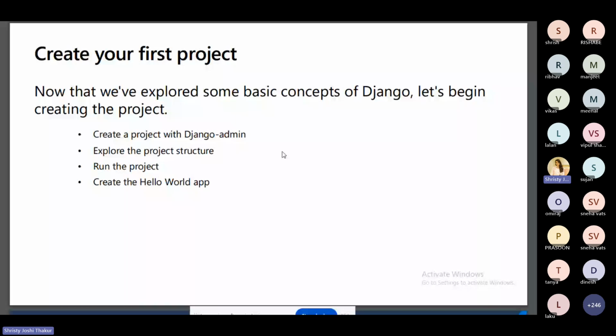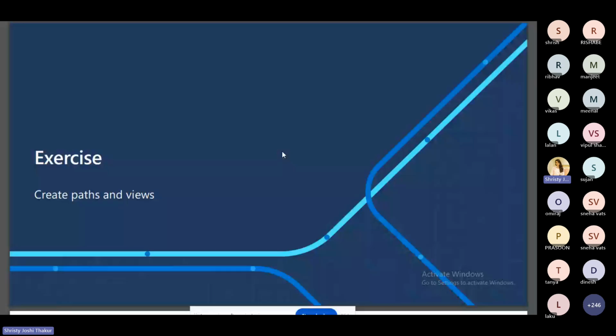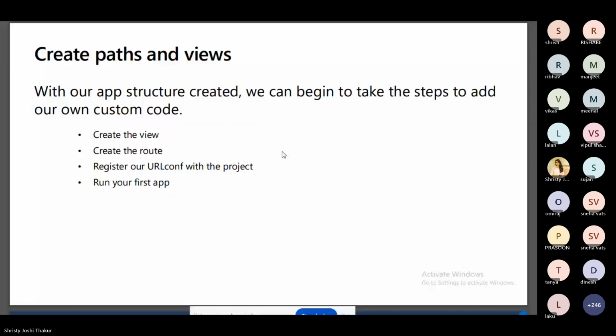Next is creating paths and views. To serve custom content, we create the view. We have a Python function in views.py that handles a request.